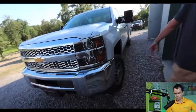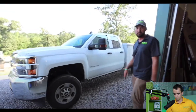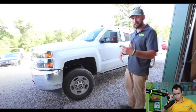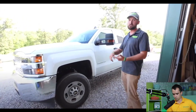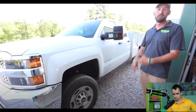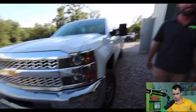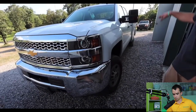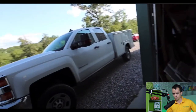What about this? This truck's a moneymaker. This is our service truck. I bought it for my supervisor, and he goes out, helps the guys on the most difficult job of the day. Then he runs lighting service calls, sprinkler service calls. Today we were replacing storm doors that we busted out. That's a nice truck. It's just rigged out with all the stuff you could use for lighting, PVC, tools, anything and everything.